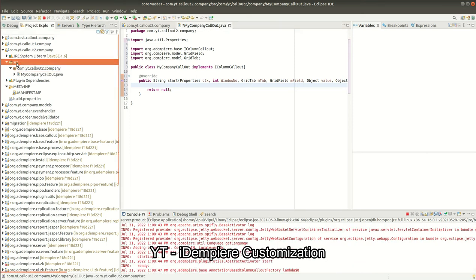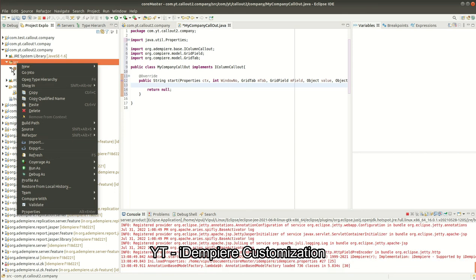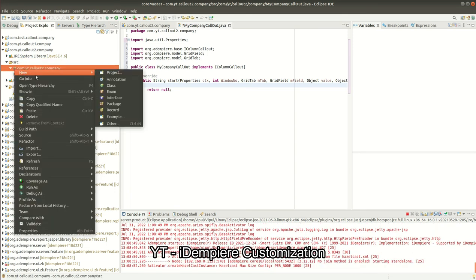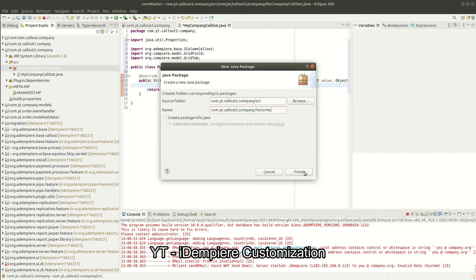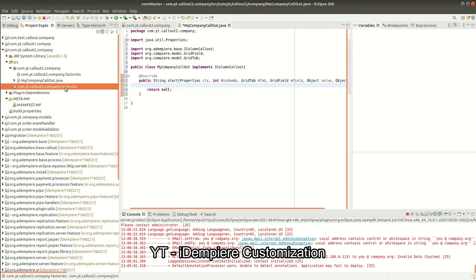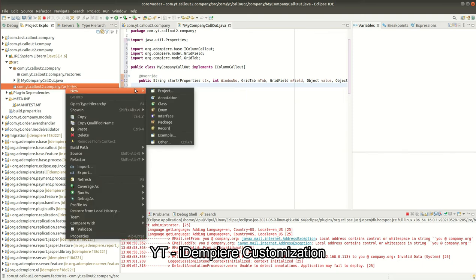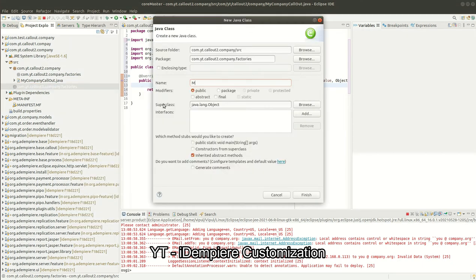Let's create a new package, dot factories. Here we want to create one factory class. Let's create a new one, MyCompanyCalloutFactory.